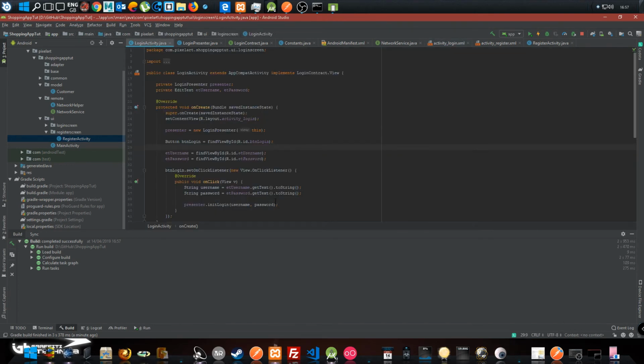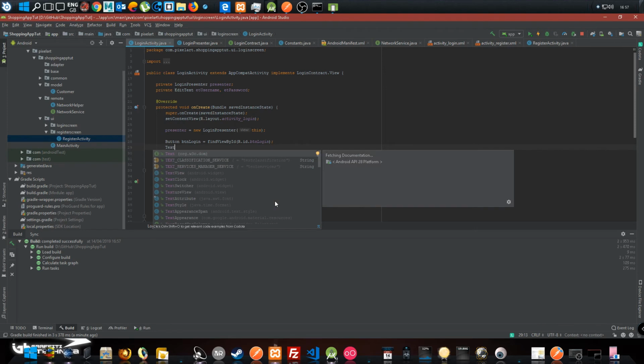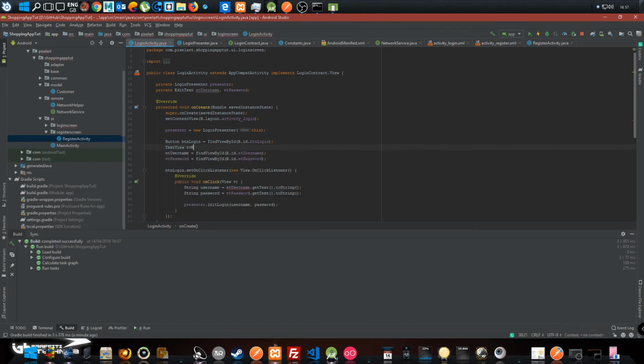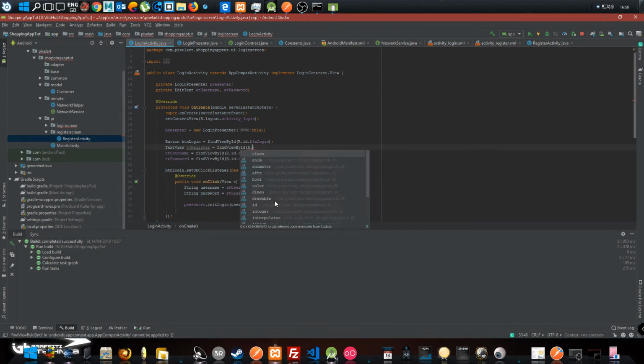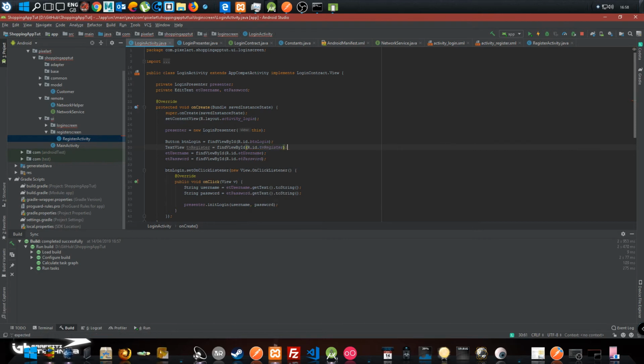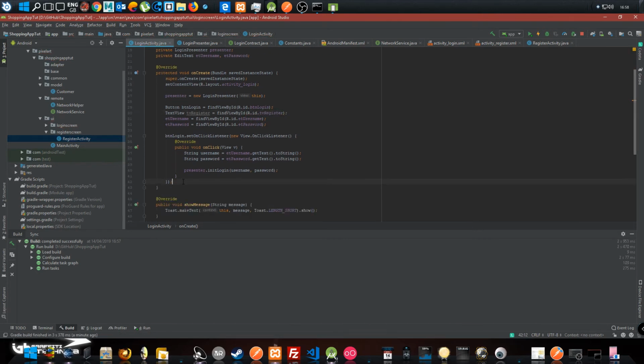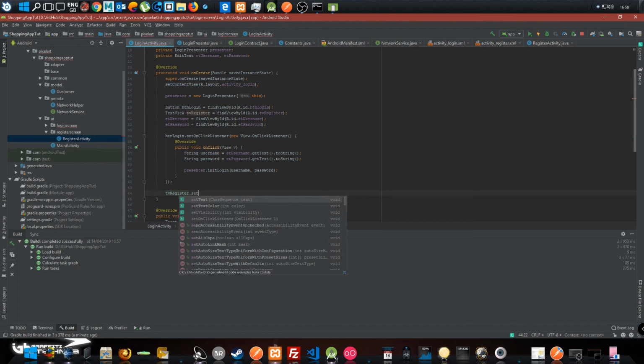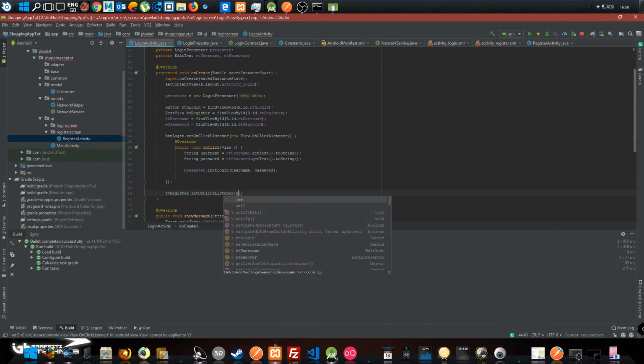So text view TV register, because findViewById R.id.tv_register. So we add a click listener to the text view. TV register dot setOnClickListener, new OnClickListener.